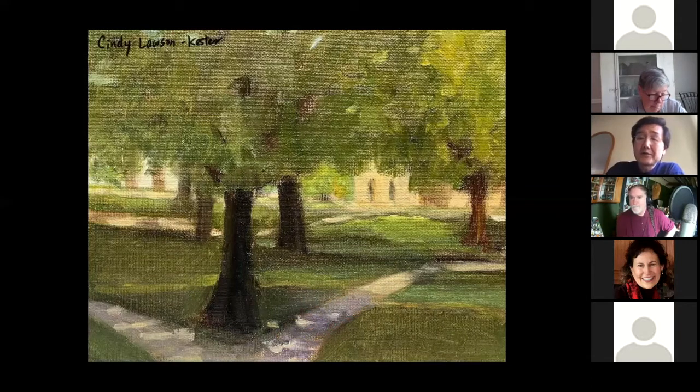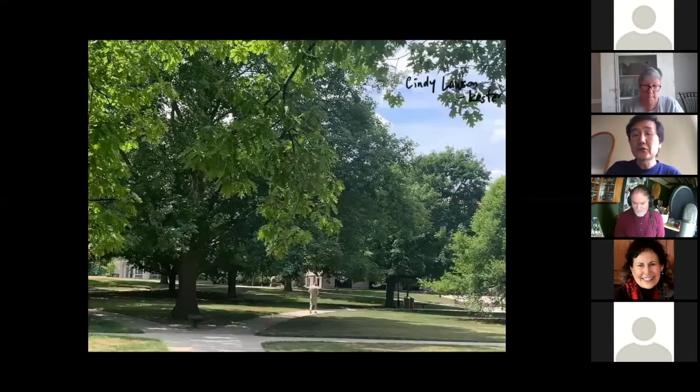Now, I would like to think there is a little more contrast within the tree mass. So some darks versus light. The value seems to be staying in the same value range, with the exception of this area, without perhaps the necessary contrast between light and dark. So that's something that you like to watch out for. So some deep darks versus light, even warmer light and so on. So the contrast of the values, I would like to push a little further into that.